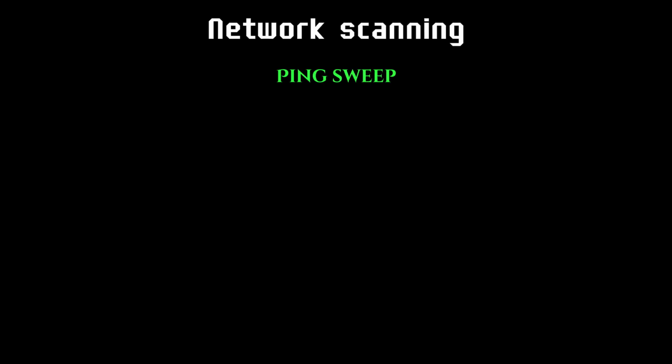Ping sweep, also known as ICMP sweep or a ping scan, is a network scanning technique you can use to find out which IP addresses map to live hosts. In contrast to a single ping, a ping sweep uses ICMP echo requests to communicate with multiple hosts at the same time. Port scanning involves scanning a host to check which network ports are open or closed.